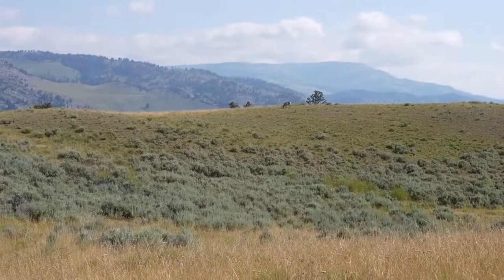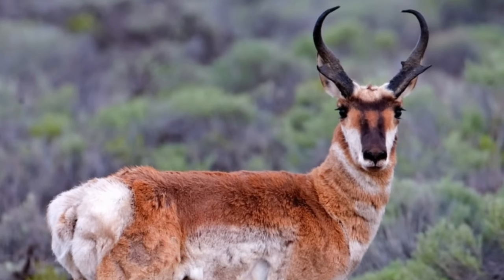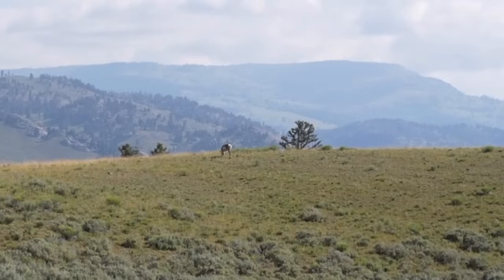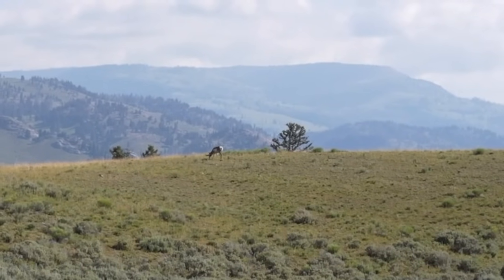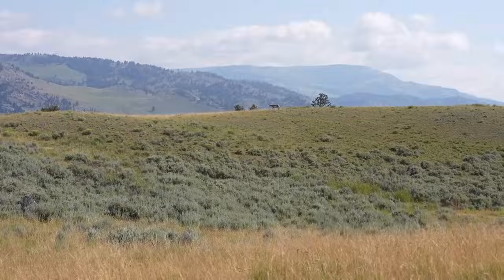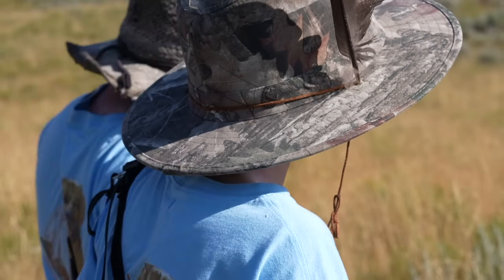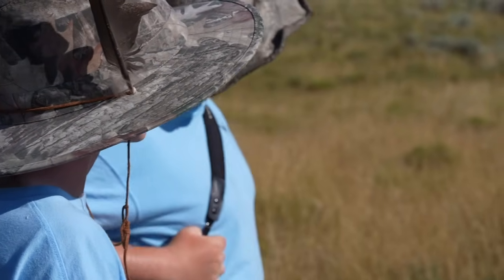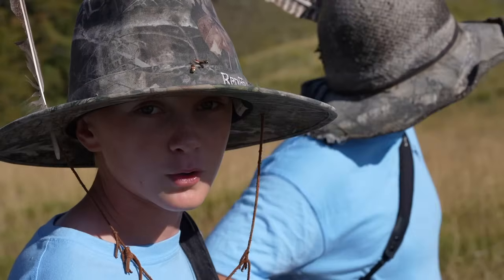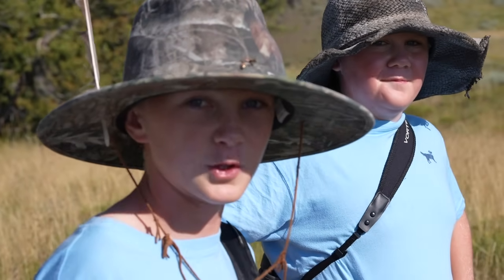What we're looking at here is a pronghorn antelope. They're probably the fastest land mammal in the United States — they can run up to 75 miles per hour. Actually, they're the second fastest land mammal in the world, next to the cheetah. So they are lightning quick when they run. When coyotes and wolves try to catch them, they've got to be quick too. One of the main predators for baby pronghorns is actually eagles and hawks — they'll just swoop down, kill them, and feed on them.